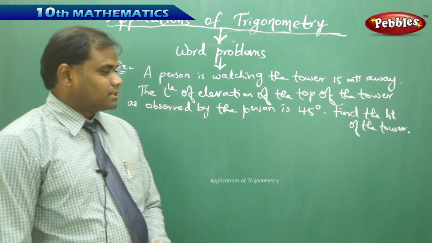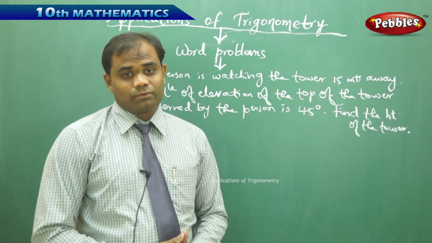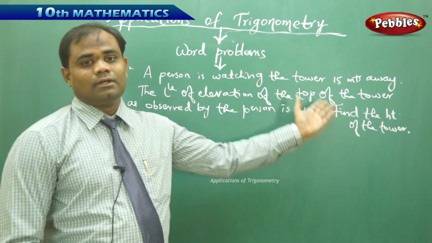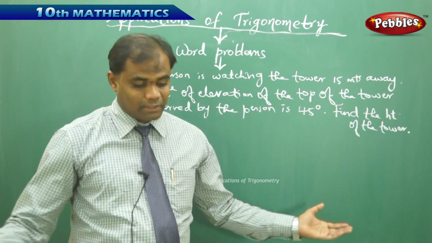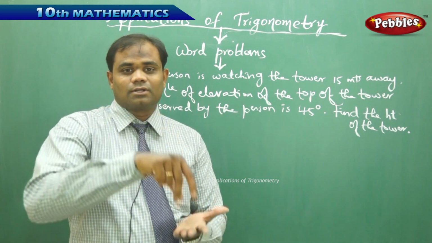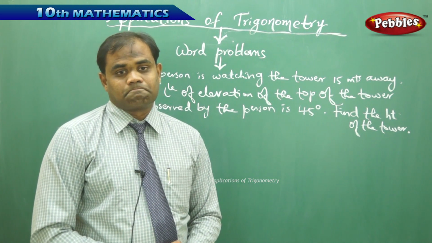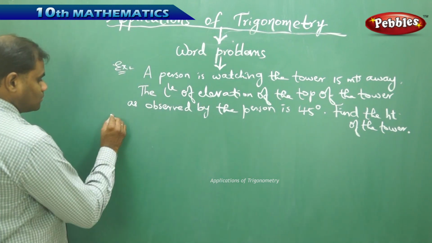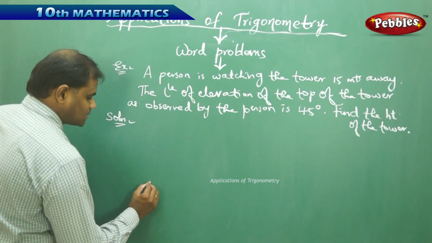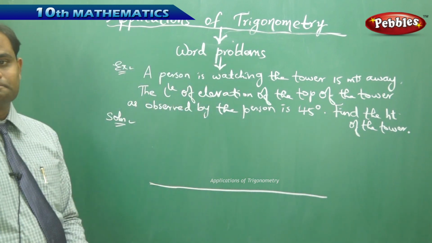So usually when you have such word problems given in the topic of trigonometry, the first thing we do is we draw the ground, because a person and a tower cannot exist if there's no base. Therefore, we draw the ground and then the tower on the ground and the person on the ground makes more meaningful sense. So for any word problem in trigonometry, we first start with the ground.